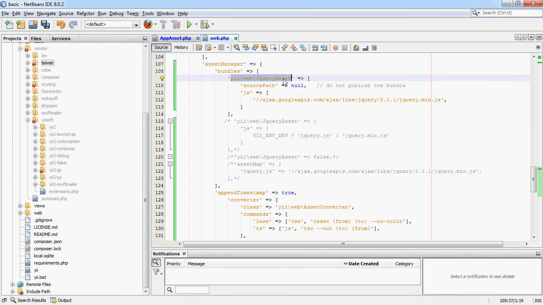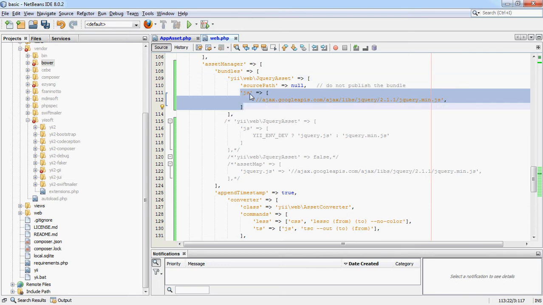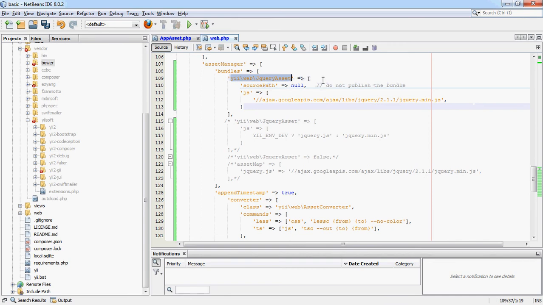And we don't want it to pull in one from vendor, we want it to pull in one from a CDN. So effectively, by setting this up in config, we're overriding what jQuery asset is doing, and we're saying don't publish the stuff from the vendor, but get the JavaScript directly from the internet, from the CDN. So that's a very specific override.